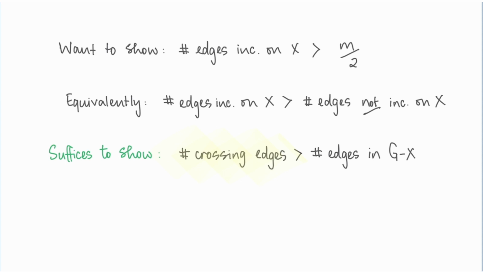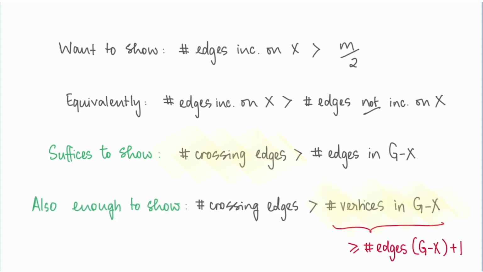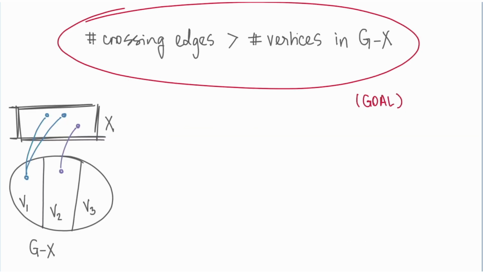And in particular, we will show that the number of crossing edges is more than the number of edges in the forest. And the next thing we said is that instead of worrying about the number of edges in the forest, let's work with the number of vertices in the forest, because again, that's enough and that's just more convenient. So finally, the thing that we will show is that the number of edges that cross X and G minus X, which is to say they have one endpoint in X and one endpoint in G minus X, the number of such edges is strictly more than the number of edges which have both of their endpoints in G minus X, which is the forest. Okay, so let's just work through this now.